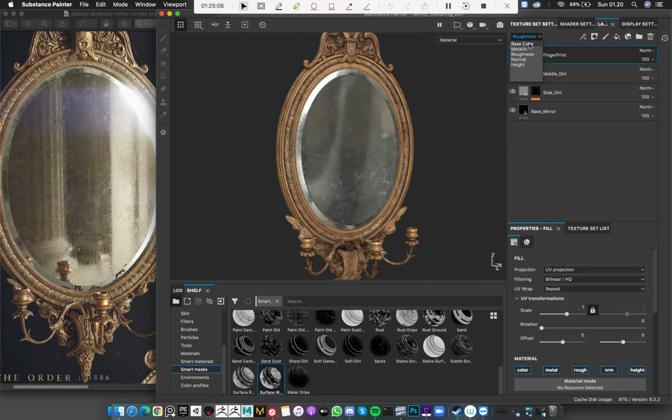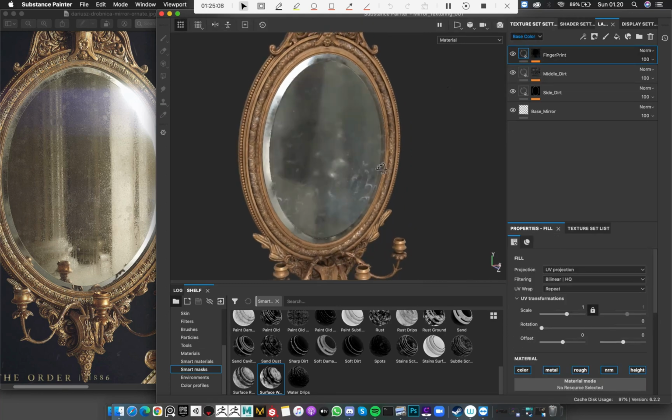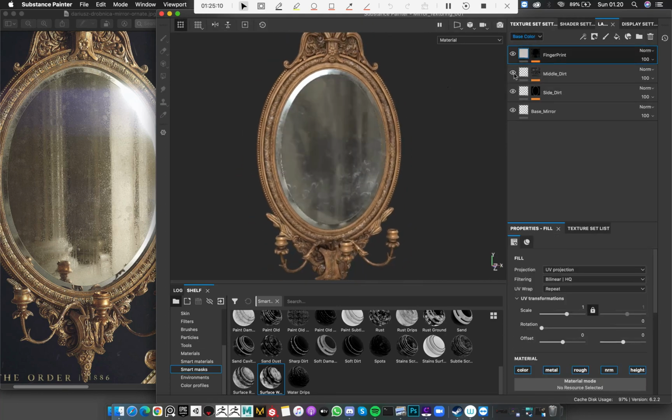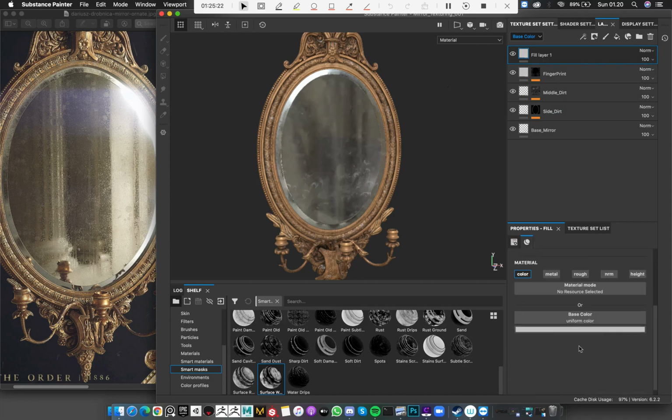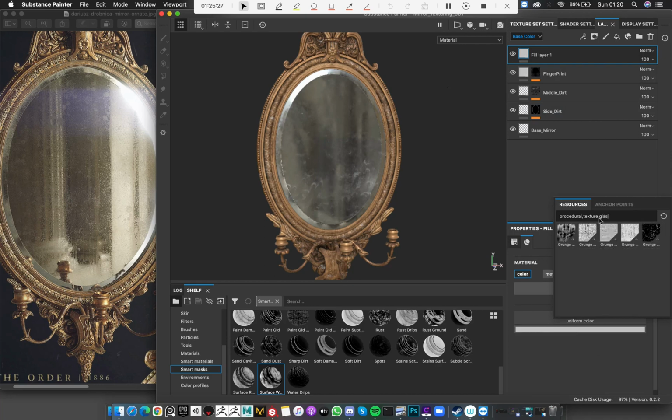I think maybe I will add a thickness map again, because right now it's super flat. Glass. Mirror. There you are. Thickness.